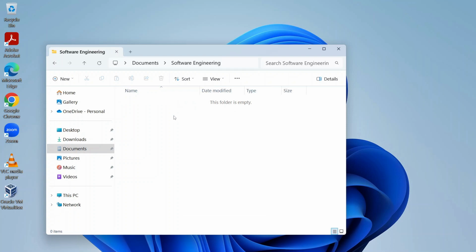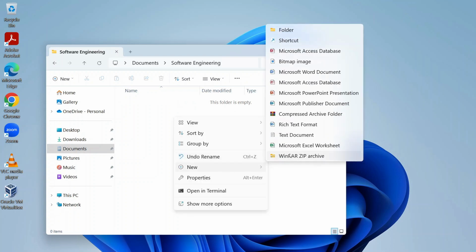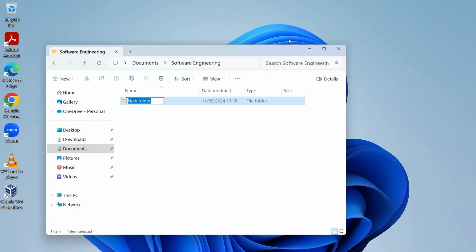Go inside, right click, new folder, and I will create 3 subcategories or subfolders. The first one will be front end engineering.